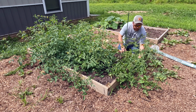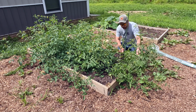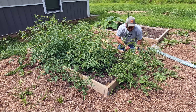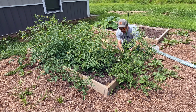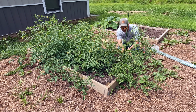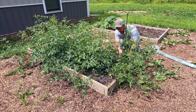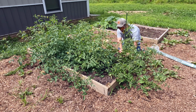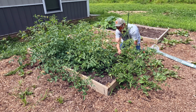So it's crazy. I don't know how these are going to cooperate. They've been able to do their thing for a while now, but I've also been pruning these guys as the season has gone on, trying to keep them from getting too many suckers, because all it does is take away from the plant. They're really not needed for anything unless we're going to let them sprawl out. I guess they would probably be beneficial then, but in this situation, they're really not.